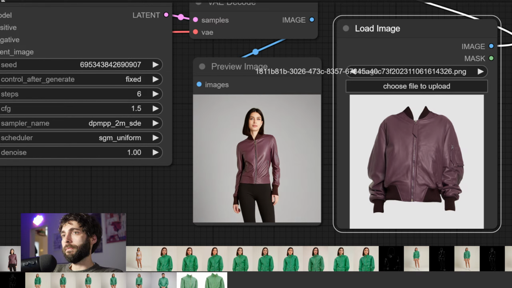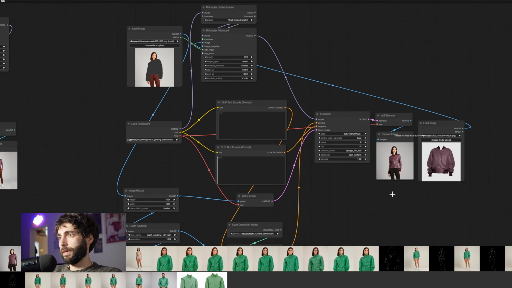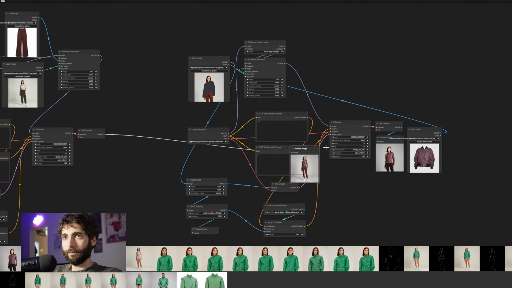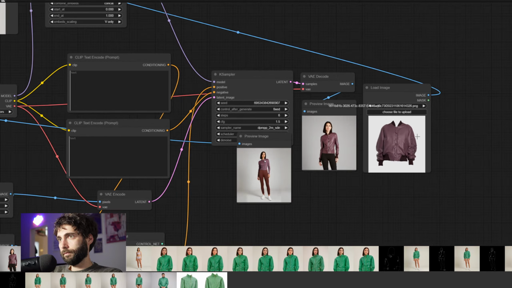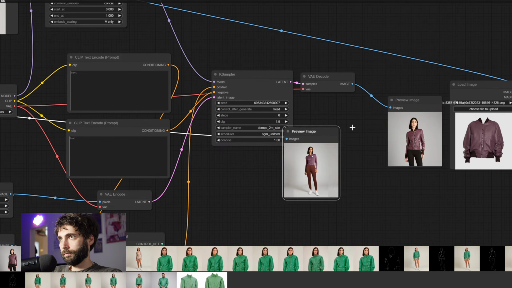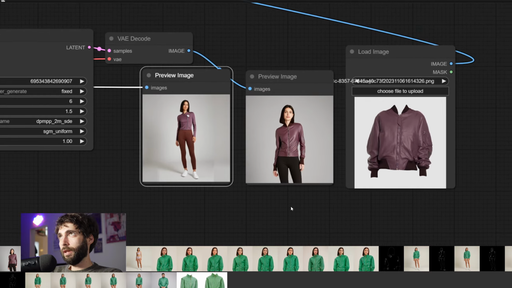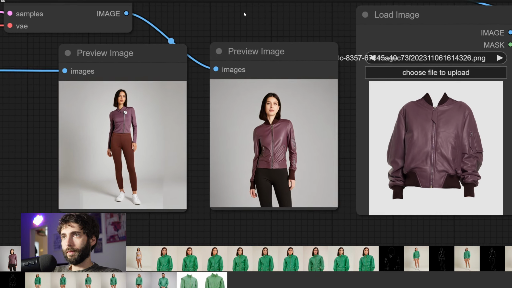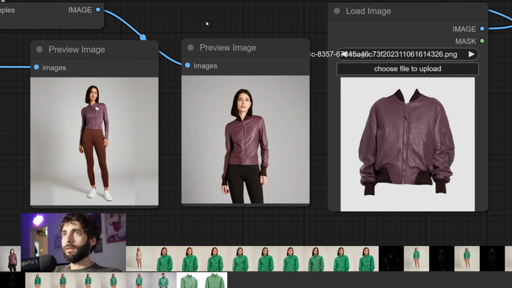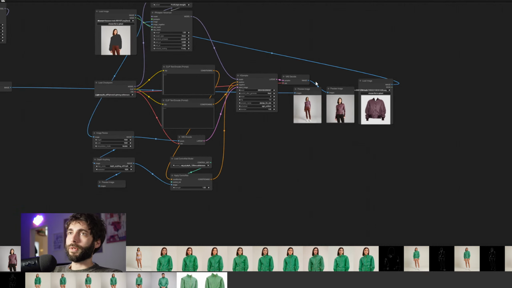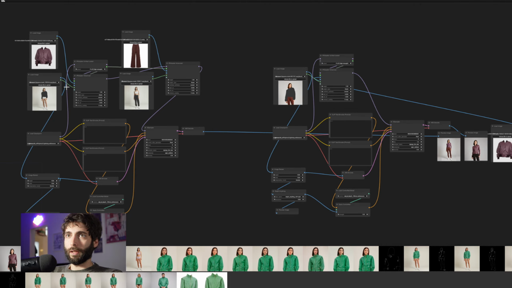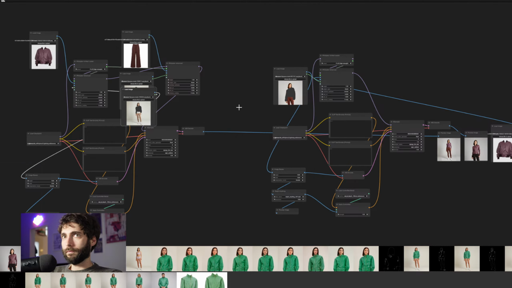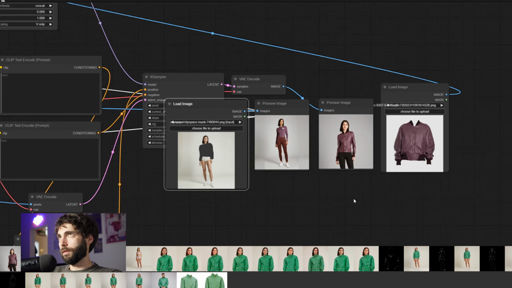As you can see, the 3 steps are these. I'm gonna bring them up so you can see. So actually the 4th step, let me bring up the starting image as well.